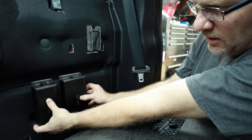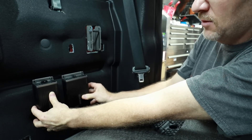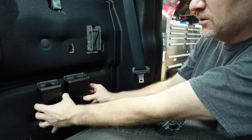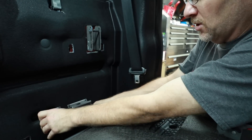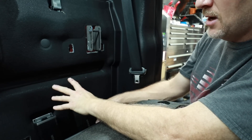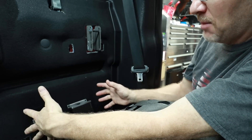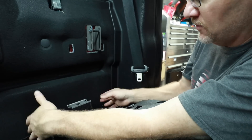This is definitely the way to go. I'm going to leave a gap between the amplifiers so they have plenty of room to breathe, and I'm also going to put them on small risers to get the backs off of the plastic. For this, we're going to use a quarter-inch piece of plastic. I haven't decided yet whether to go ABS or blown PVC Sintra — since this isn't going to be a big amp rack, Sintra would be the one to choose.